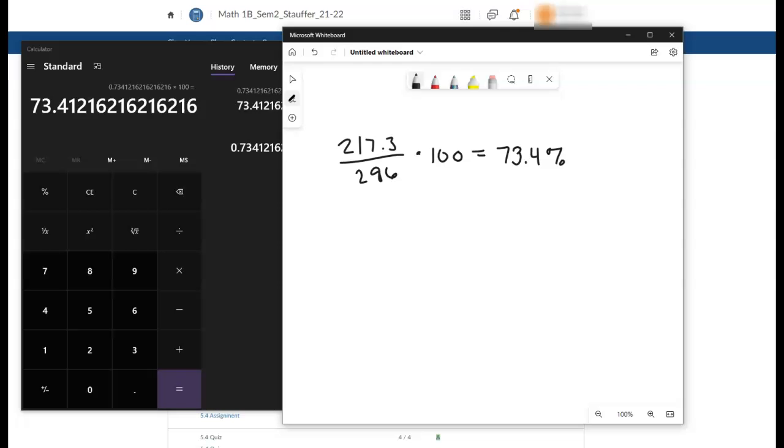Now if we go back to the handbook and look at what that corresponds to, 73.4%, you'll see that would fall in between 73 and 76, so that corresponds to a C. So that's where your letter grade came from. We calculated the percentage by performing that division and multiplying by 100. So now, what if you want to bring your grade up to a B, and you want to know how many points you need to make up in order to bring your grade up to a B? Let's figure out how to do that.